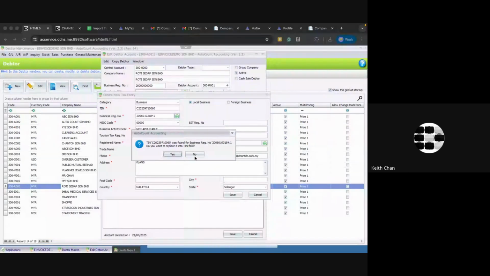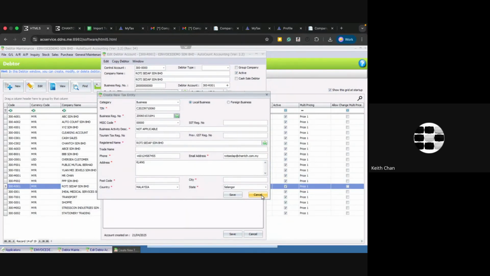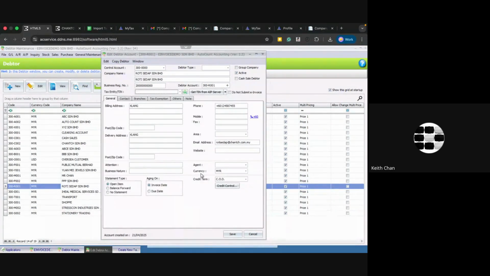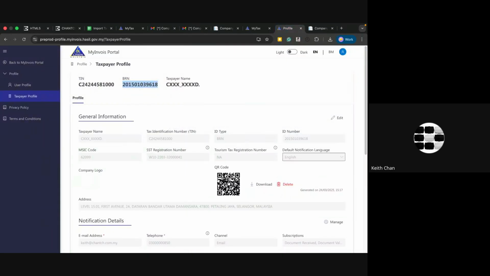Okay. So this is one of the ways if you want to update quickly, right? This is another way to update quickly. Another way. Okay, too many ways already. One more way is to import from QR. If your customer has their MyTax set up, they can download this QR already. Ask them to share it to you. That's it. No need to go through so much trouble and key in manually.